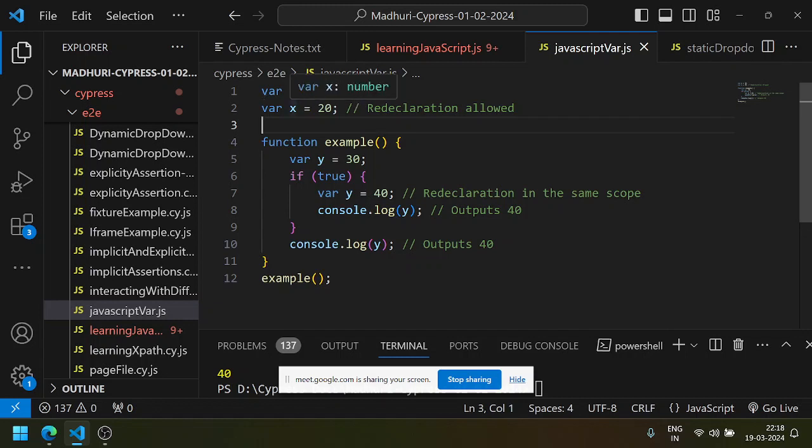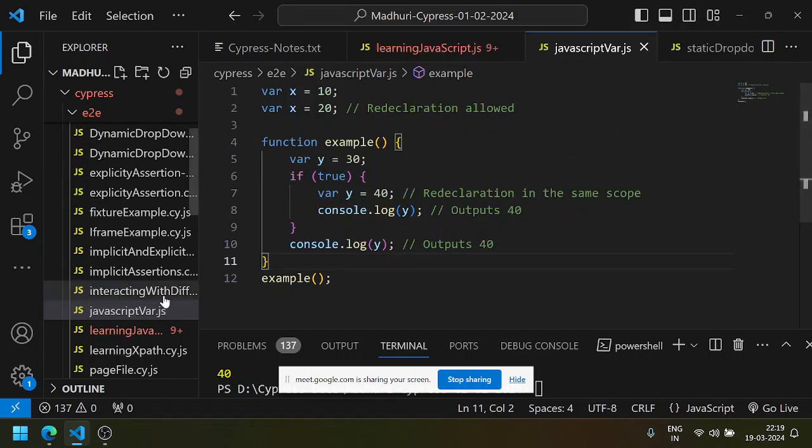Before it was 10, now it's 20. We redeclare it. Now y was 30, again we redeclare, so 30 becomes 40. Now this y is also 40. So again, console.log y, output is 40.